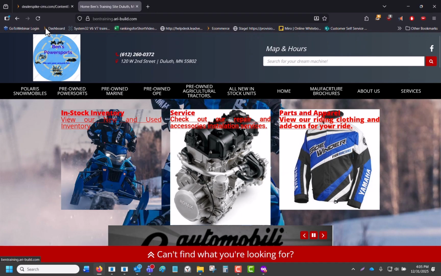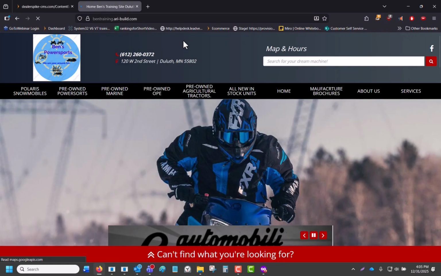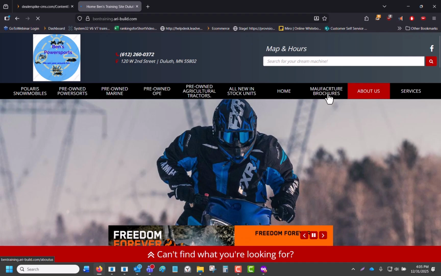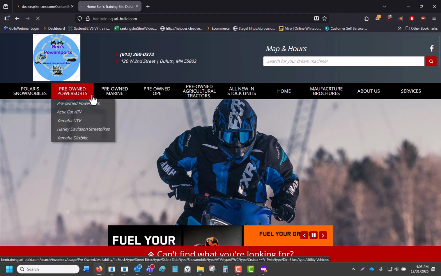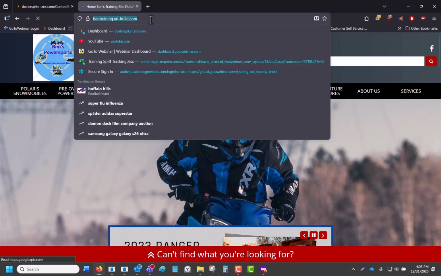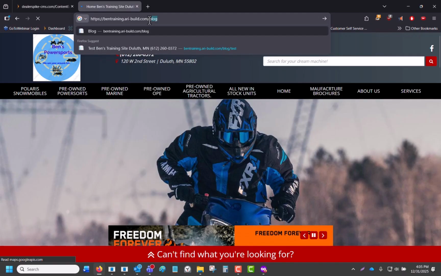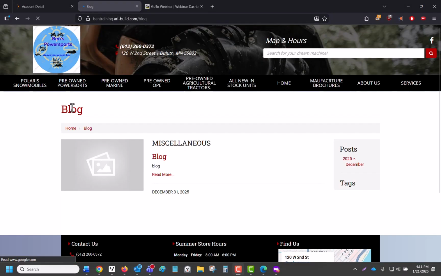Before we do anything, we're just going to refresh the page in order to bring in all of that new information. Now, I don't have an actual blog dedicated button anywhere on my homepage, including this primary navigation up top. So we'll simply go into the address bar that we see here, and after the .com, we'll type a /blog and hit enter on our keyboard. You can see the master title up top of blog, so we know this is the blog page.